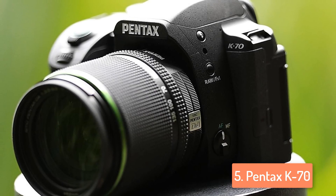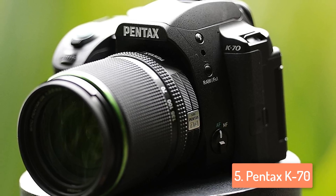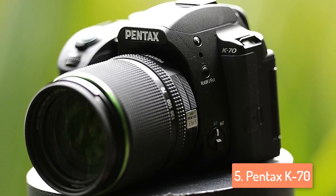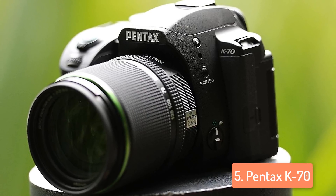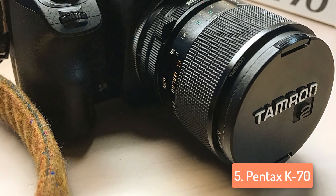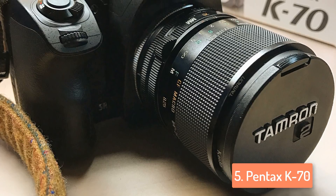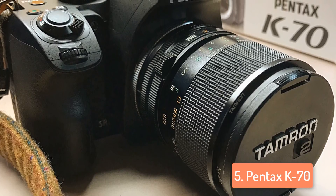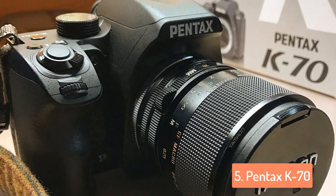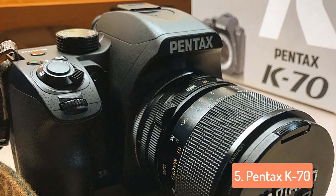The Pentax K70's DSLR camera body is well-balanced, and the right-hand side offers a stable grip. It has two setup dials where the first is located in front of the shutter release button and a second is found on the back, operated by the thumb of the right hand, which allows quick and efficient changes of all image parameters. It's dustproof, weather-resistant and cold-resistant down to minus 10 degrees Celsius. There are 100 seals through the body, including the articulating LCD display, and the grip is designed to stay grippy even when you're wearing gloves.